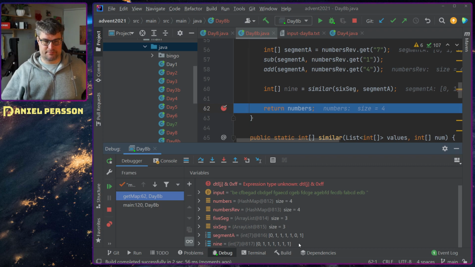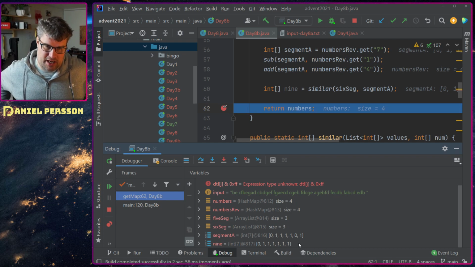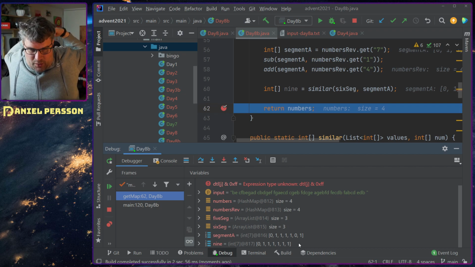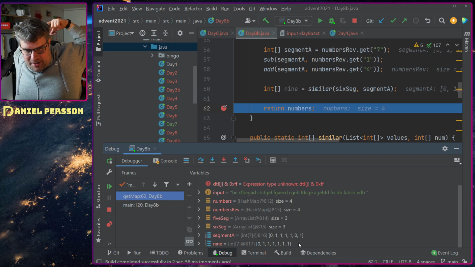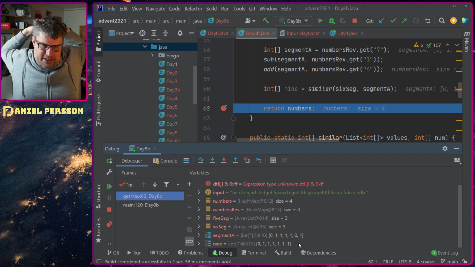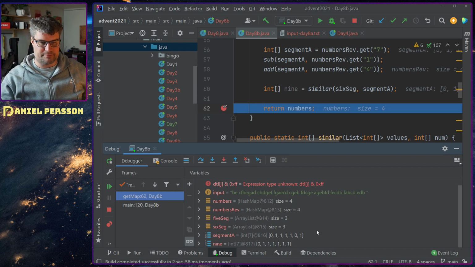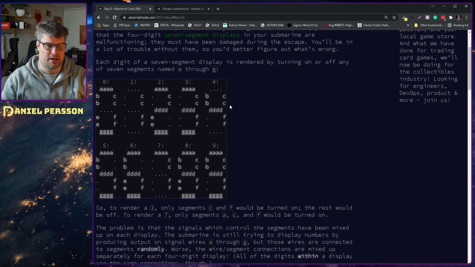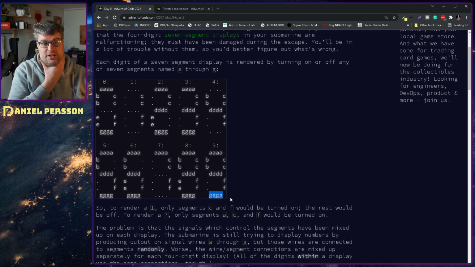And from this, we should be able to deduce which one is which segment. Let's see which one is what segment. So we figured out this one, G, we should be able to figure out G as well.